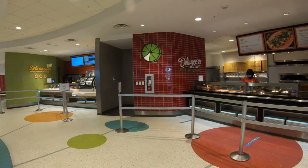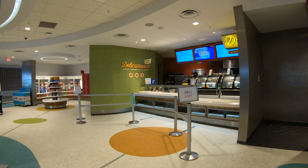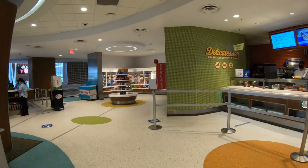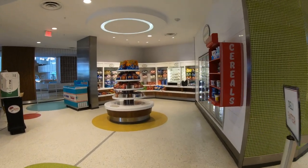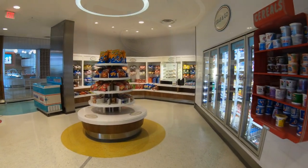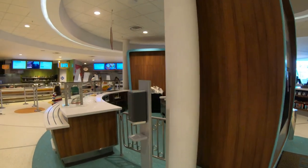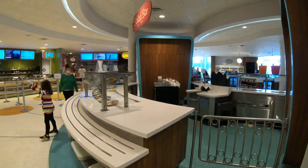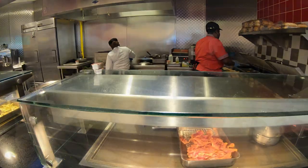The Bayliner Diner Food Court, which is where we are now, is your stop for a quick and easy breakfast, lunch, or dinner at Universal's Cabana Bay Beach Resort. Grab a tray and explore the awesome array of options, like at the deli station you'll find fresh wraps and sandwiches. Discover your favorite fare from around the world with the international station, with dishes changing seasonally.